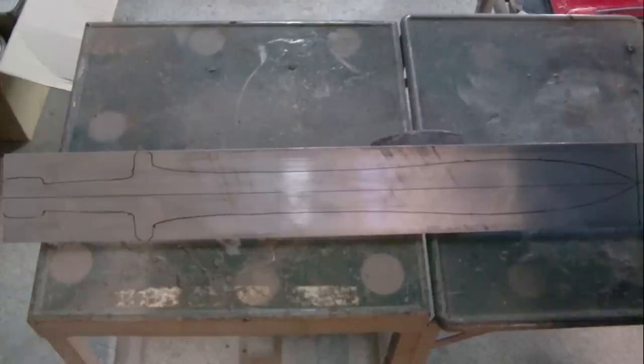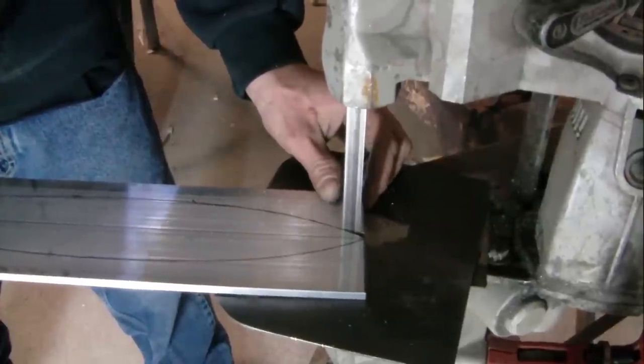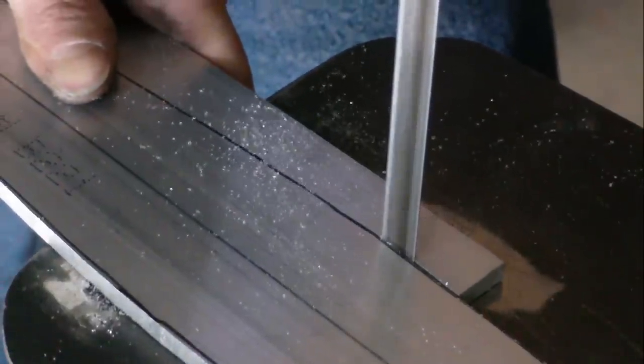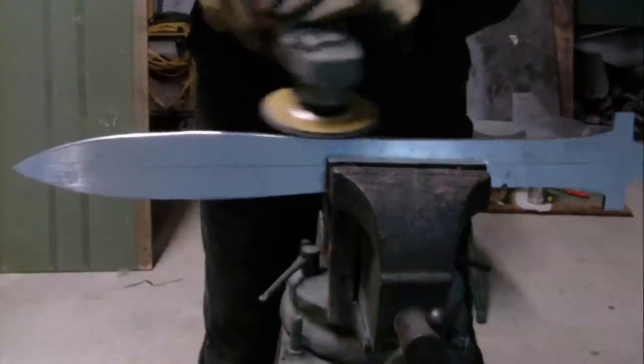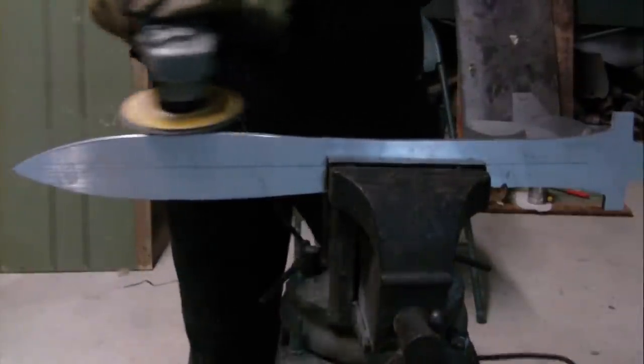I marked out the shape of the sword on 1/4 inch flat stock aluminum. Now I'm using a bandsaw to roughly cut the sword out. You could also use a jigsaw. Then I used a grinder and various metal files to shape the sword.